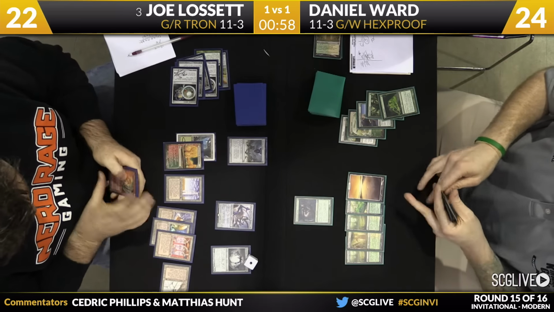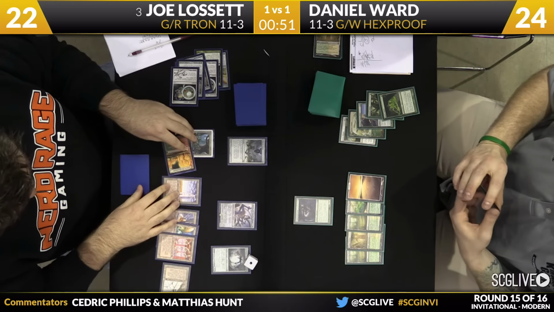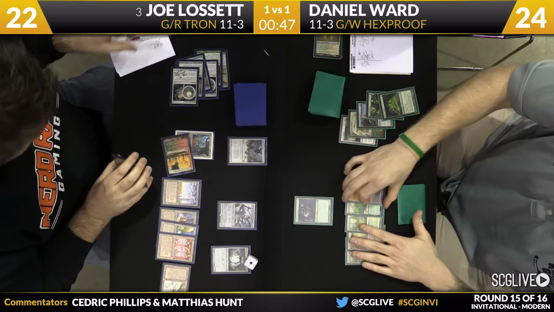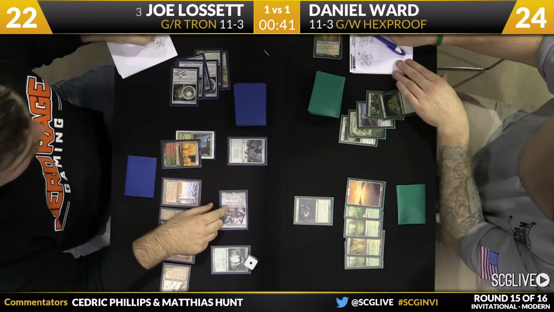Lossett's going to cash in a Chromatic Sphere there to draw a card. Picked up a copy of Pyroclasm. And you know, Daniel Ward mulliganed to 6, kept a hand with Stony Silence. That's what he can do. Joe kept a hand with Nature's Claim. One of those beats the other.